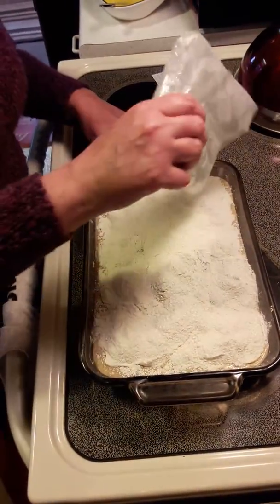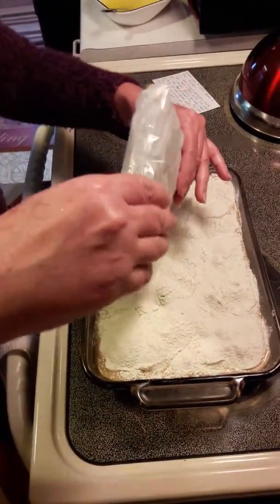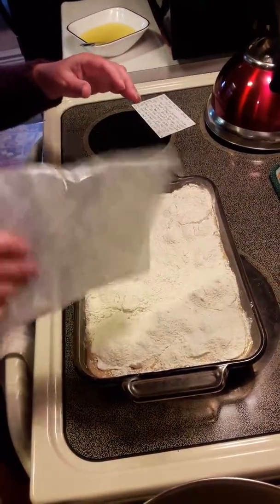I can smell that vanilla — smelling good. Don't worry if it looks a little thin; it could be a little thicker, maybe use less milk, but I think this is going to cook up just perfect. And if it doesn't, oh well — use less milk next time. After you do your cake mix, you're going to put in your chopped pecans and the butter, and then we'll throw it in the oven. Cheers — say a prayer over this that it doesn't come out too runny. I'll be back.